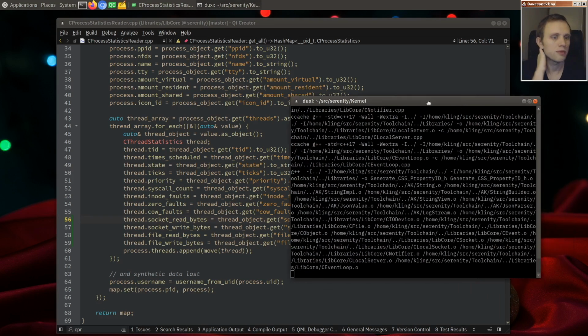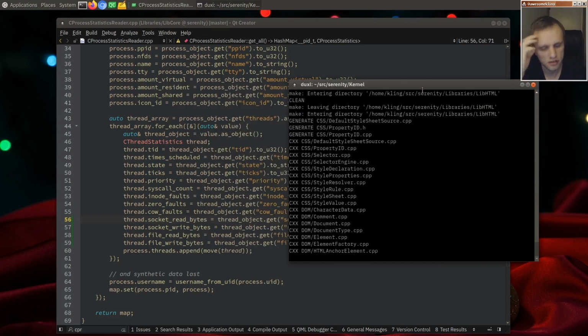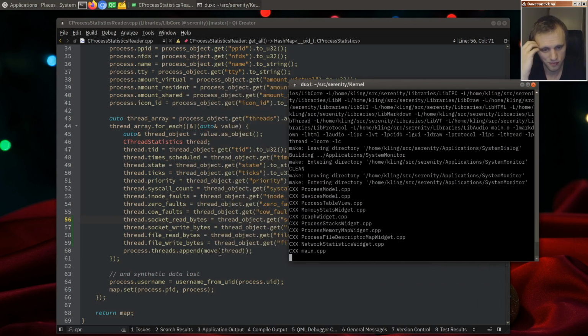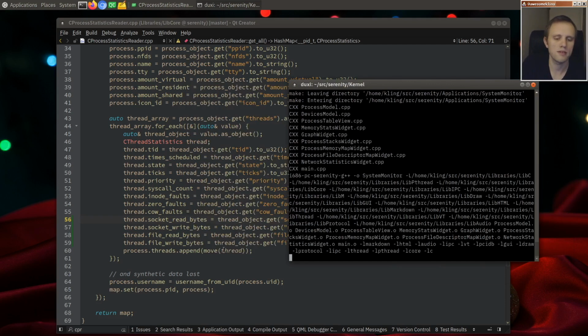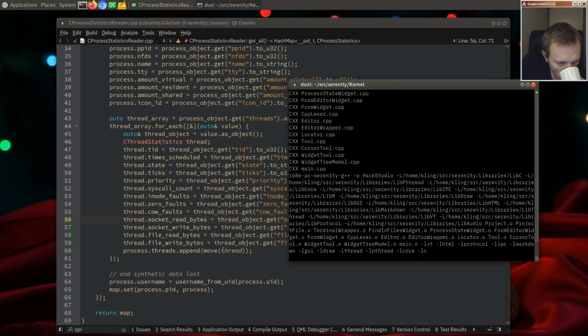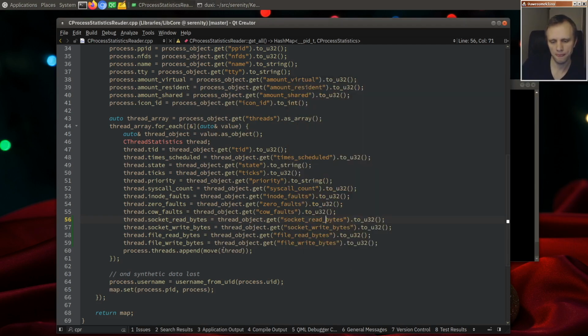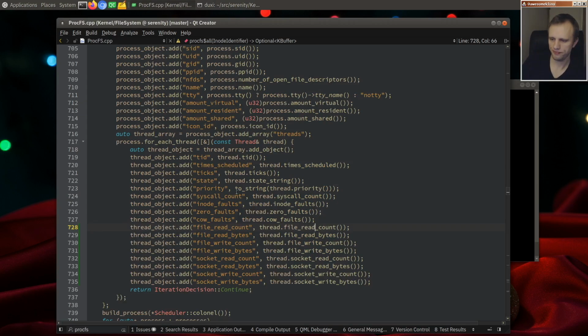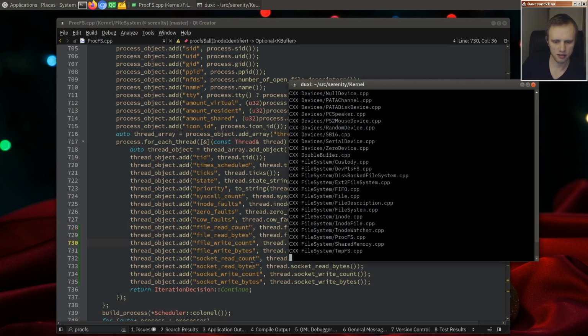Now we should be able to rebuild everything and get ourselves some new columns in the system monitor, hopefully. Everything turned out okay.